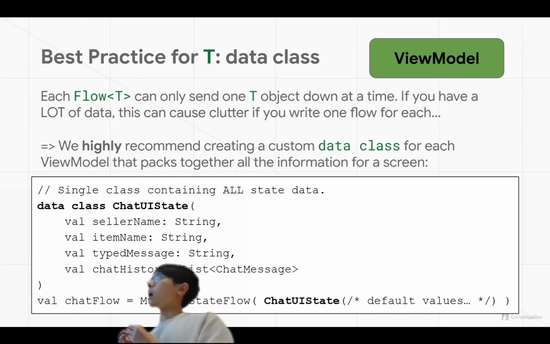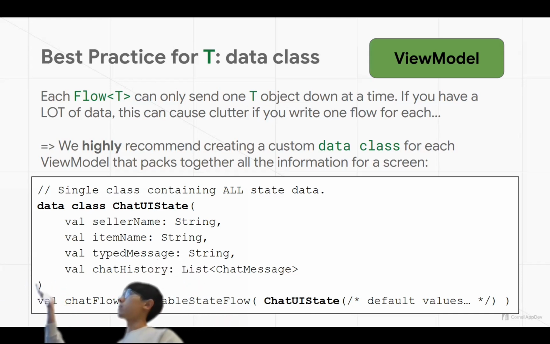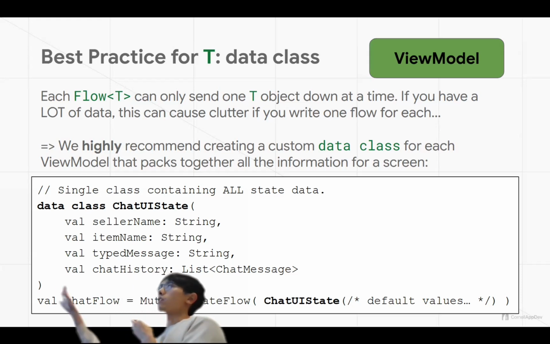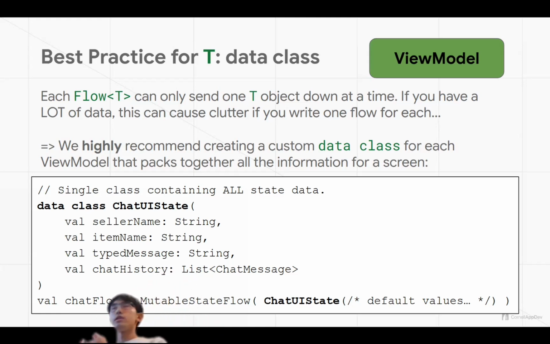You could make a bunch of different flows for each one of these different pieces of information, but that would cause a lot of clutter if you were to write one flow for each variable or field that you need to pass down. So instead, you can make a custom data class for every view model that you have that will very neatly pack together all of the different pieces of information that the screen needs from the view model to display all of its stuff.